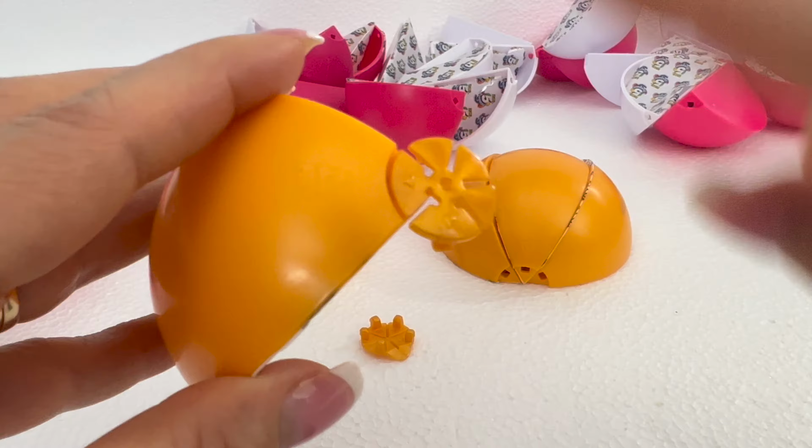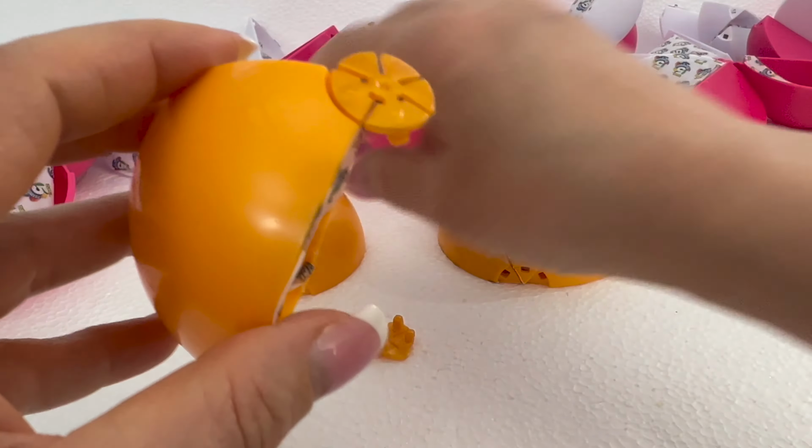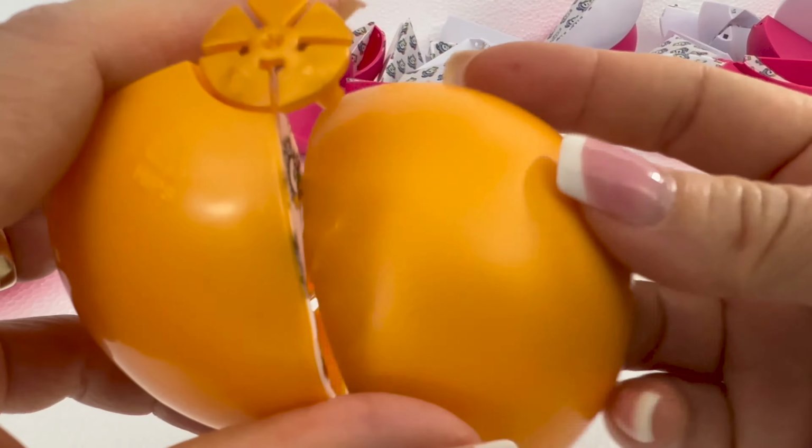They're right here. How do we know which one is the top and which one is the bottom? This side or this side? Very easy. The bottom part of the ball is the one that has this triangle, and we are going to connect it with this part, and we're just going to press, and that's it. Okay, so the bigger triangles go with the bigger pots. Let's do the next one, and here is the other triangle. If you look at the top, it doesn't have any triangle, so we know that this is the top, okay? So we'll connect the other pot, press, press, press, done. Awesome, see? Now we're going to connect the other three parts of the ball. Press, press, there, all done.